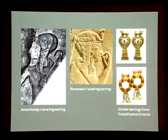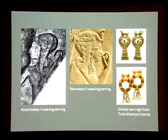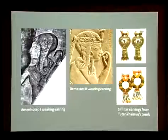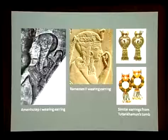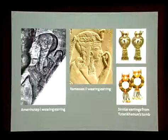Self-evidently in the case of Tutankhamun, the Tutankhamun lotus head, and from the presence of a side lock in the two-sided reliefs, all three of these representations depict Pharaoh as a child. These images, I would suggest, are the exceptions which establish the ancient rule that while ear adornment was acceptable in representations of a prepubescent king, the wearing of earrings was not considered appropriate for a king who had advanced beyond puberty into manhood.